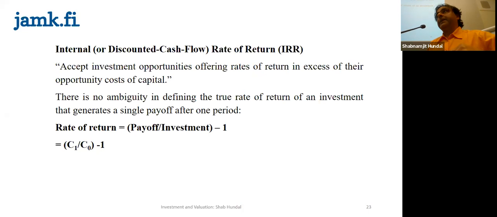All right? An internal rate of return method is more rigorous than NPV, because in NPV method, we pick up those projects where NPV is positive. But here, the criteria is that rate of return where NPV is zero. So we want to have a higher possible rate of discount. It means we treat the project more harshly. We have a higher risk premium. All right, so we'll discuss it now.